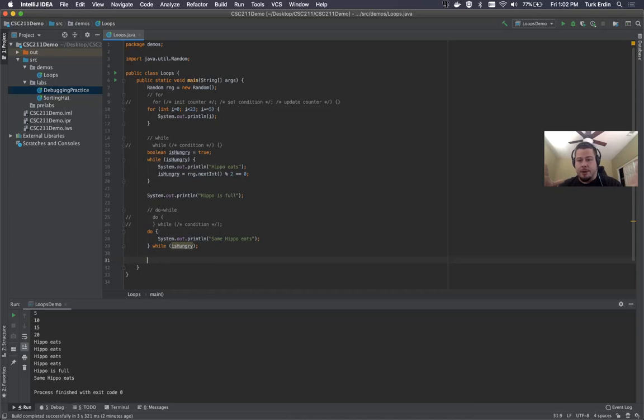So let's consider the scenario. We want to keep asking the user for input until they give us proper input. Is this discrete or continuous? Do we know how many times we're going to have to ask the user for input before they give us correct input? Are you asking for the lab or the program right here? I'm asking you in general. Oh. In a scenario where, okay, we'll give it in a demo. Give me an even number, right?